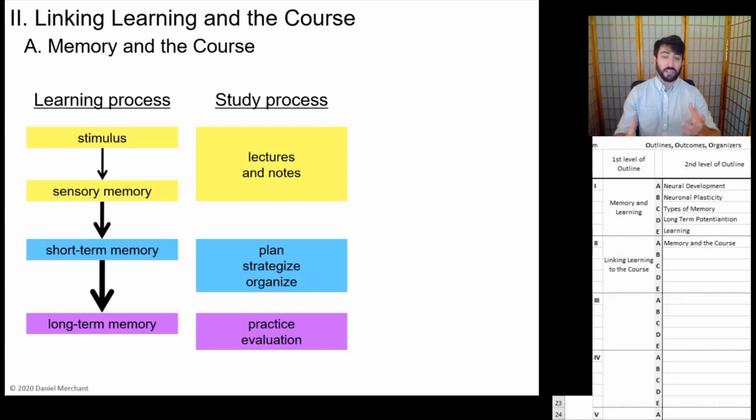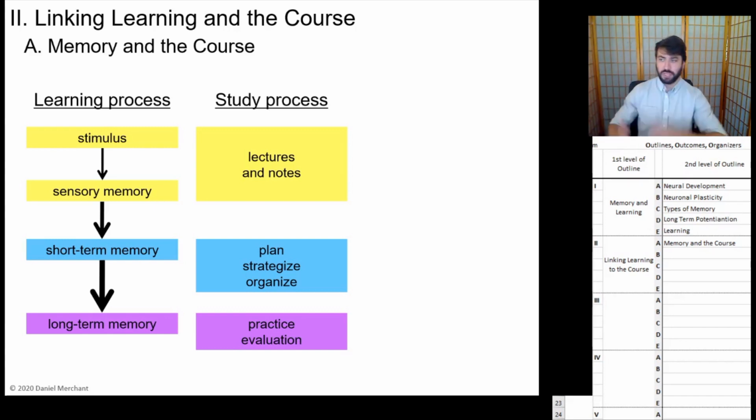Now, the planning, strategizing, and organizing would be like taking those notes and reorganizing them into a BIOS form, or the P.E.P.P.E.R worksheet, for example, or maybe even drafting a couple of organizers. That's a great option as well. So that also has to do with your short-term memory. Now, long-term memory involves practicing that content over and over again. If you're trying to encode it from short-term memory into long-term memory, you're going to want to practice that stuff. And then you can also evaluate your ability at practicing it. So if you're trying to recreate an organizer that you made before and you can't recreate it perfectly, that probably means you need to practice a little more and refer to your notes a little more. That's how the process of studying should really look for you.